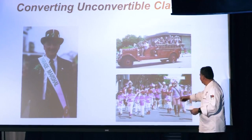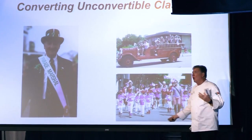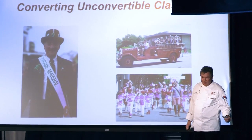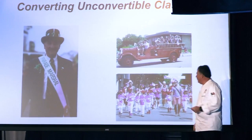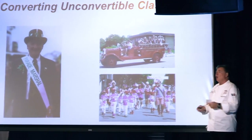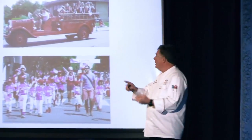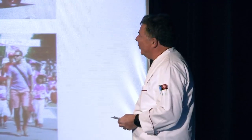Who else do we see in the parades? This is not me. My first parade, I marched in it. I was on a little league baseball team. I played left bench, but I got to march, which was pretty good. And I got to wear my hat and carry my baseball gloves, so that was kind of fun. But when we look at parades overall, who else is in there? Well, it's the fire department I mentioned, the Girl Scouts, the Boy Scouts. Sometimes it's the Auxiliary Police Reserve. And every other type of group that might be within the community.